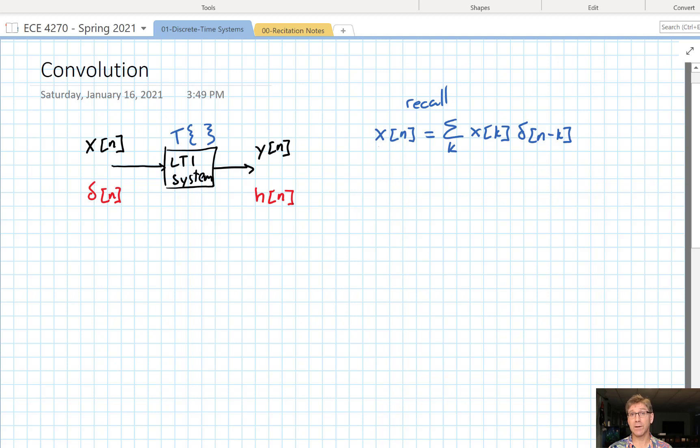If we doubled the impulse, we're going to get double the output. I haven't told you what the system is, so we don't know what h is. But we can feel pretty confident that when we put that signal in, we will always get the same output. So let's build on that.